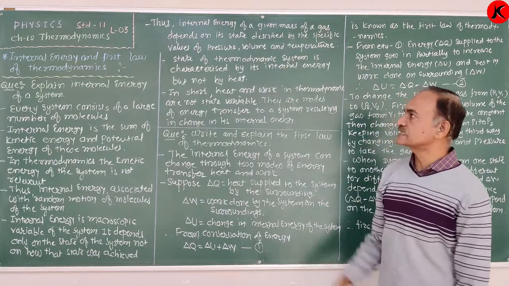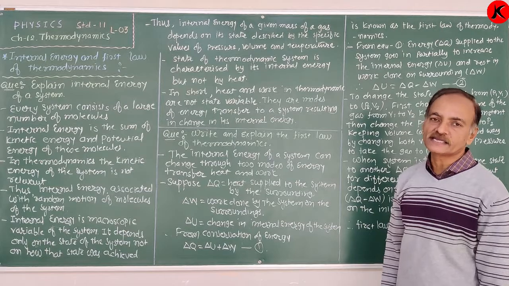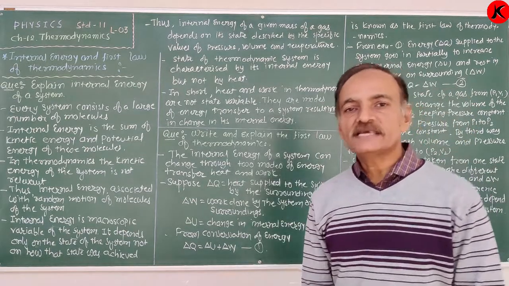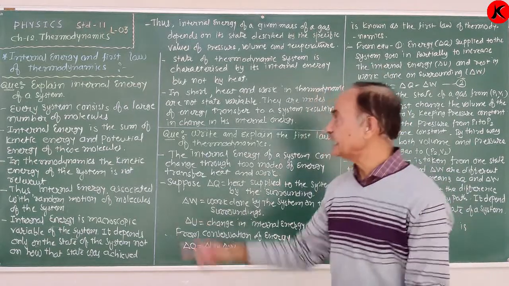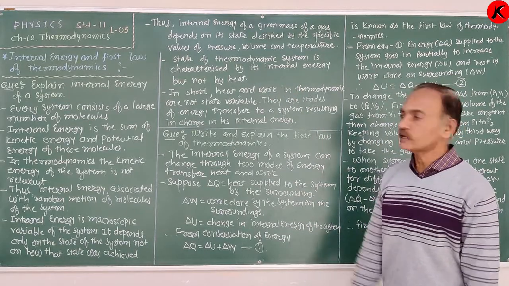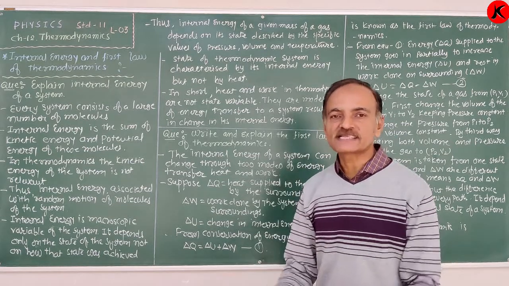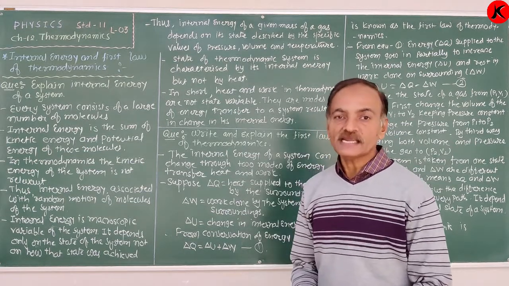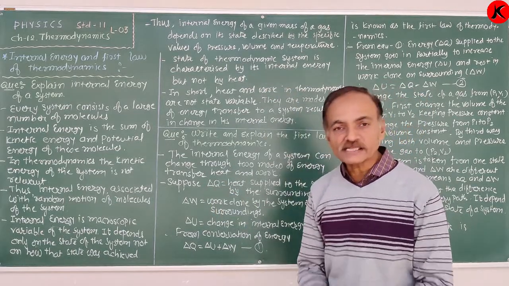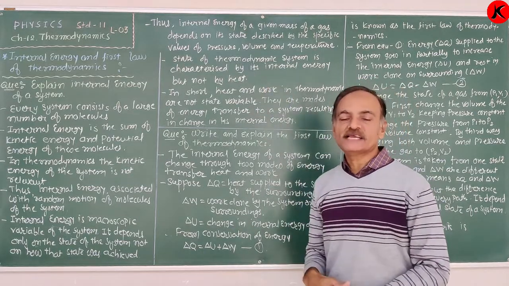The state of a thermodynamic system is characterized by its internal energy but not by heat. Initially, in which state is the system? This state is described or characterized by its internal energy, not by the heat. Whatever the heat possessed by the system, on the basis of the heat we can't describe the state of a system. But by knowing the value of the internal energy of a system, we can explain the state of a system.